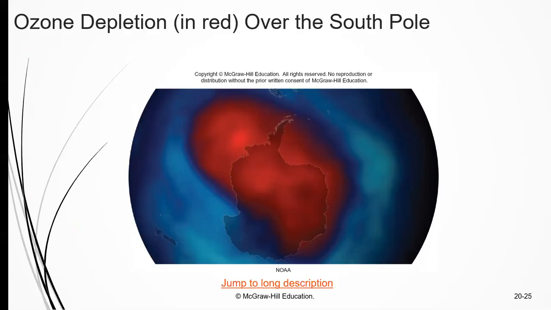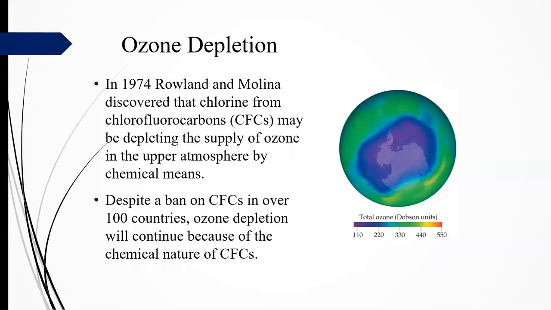And while this depletion of ozone, that creation of the hole, can result from a variety of chemicals, what we found out in 1974 was that a lot of it happened from these chlorine-containing chemicals. Those chlorine-containing chemicals were called CFCs. You might have also known of them as freons, right? We were using them in foams and foam insulations, right? They were in air conditioning, commercial refrigerant, solvent cleaning, right?